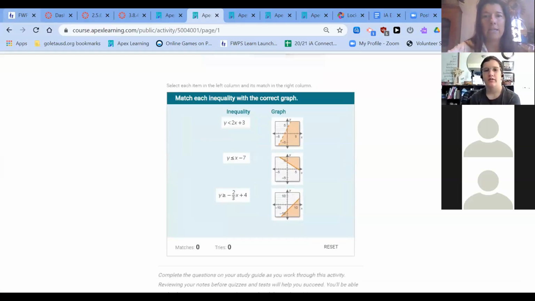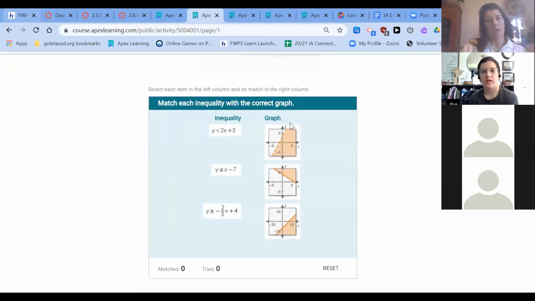Okay, let's look at this match activity here. So what we're doing now is we're going to be graphing two systems of linear inequalities, and we're going to see where the shading intersects. In order to do this, you need to be pretty confident in just graphing linear inequalities. So let's match these up to refresh our memory. This was from Unit 4. Which inequality goes with which graph? And why do you think what you think? Now your annotate will work also on this screen here.